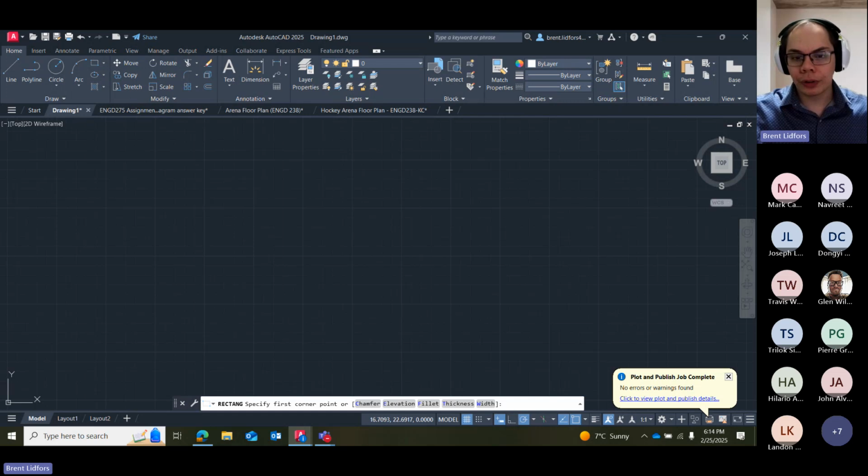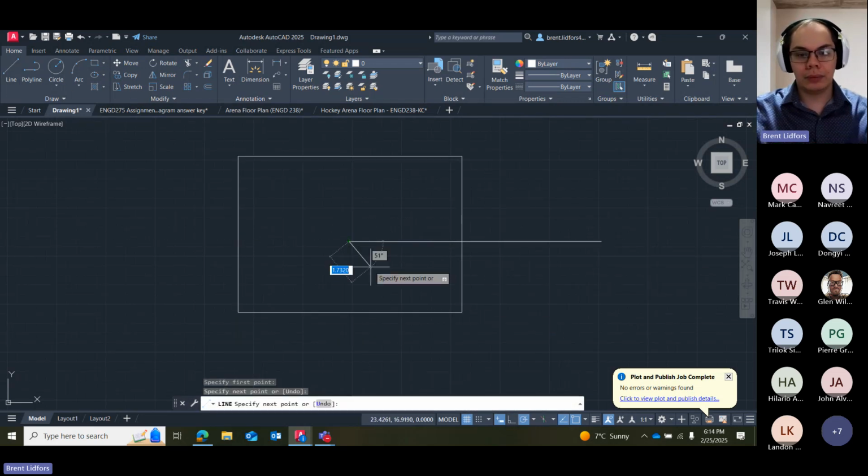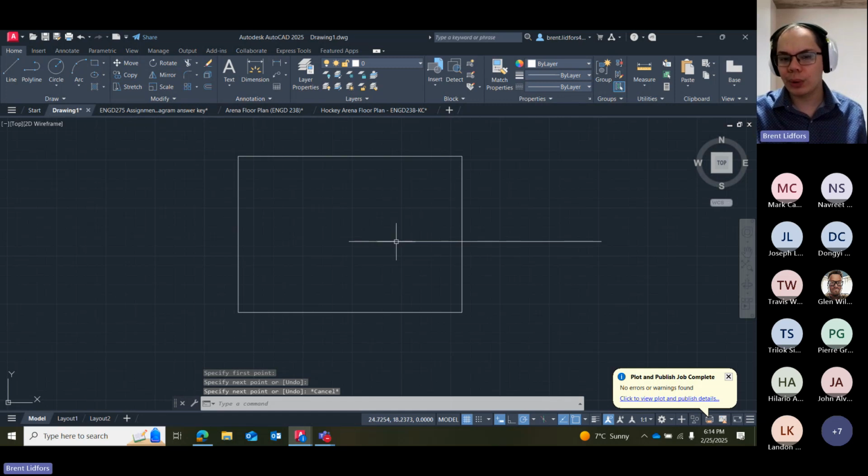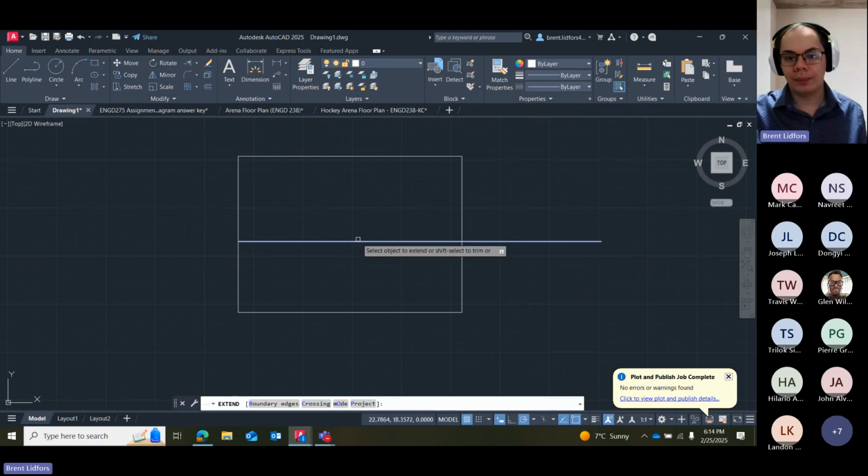So what that kind of looks like here is that if I draw a rectangle here and a line through it, if I want to extend this line segment so it goes across the entirety of this rectangle, then I can use extend. And as I hover over that line segment, you can see it's being extended to the first boundary edge that it sees. So very similar to trim, where it's looking for an intersection point or the first boundary, and it's going to extend or lengthen that line until the first boundary it sees.